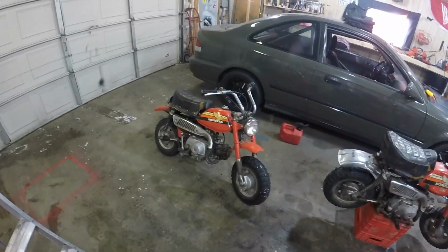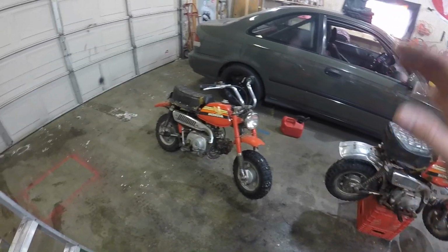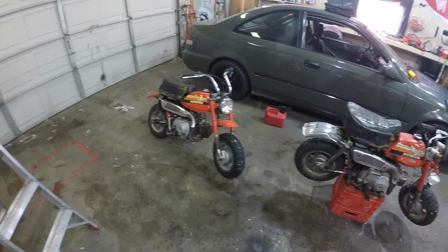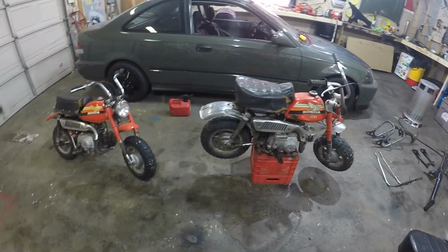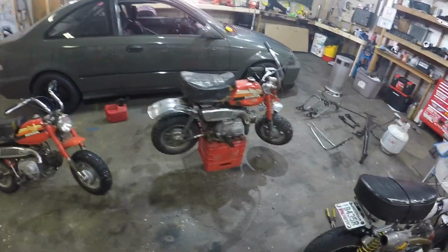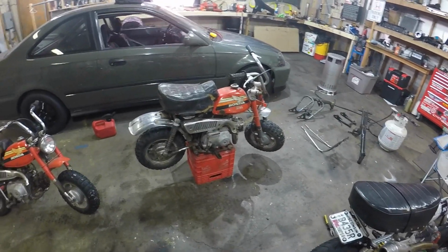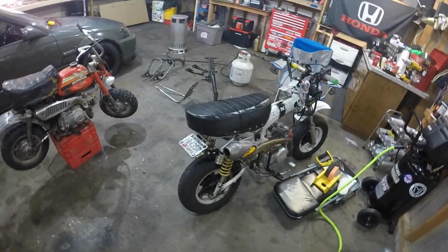spent on both of them and the frames, and then use that money to do a 140 swap, extended swing arm, new gas tank, new seat, handlebars, front end, paint, tires, wheels. Get one bike pretty much finished. So either do that and be left with one full bike, said and done, or keep both of them, slowly work on them both, restore one back to OEM with all original parts but actually nice ones, or do two 140s, just different styles. Maybe we'll have one with some chopped handlebars, cafe racer style, and one more like this, with the tall bars and the kind of retro style.